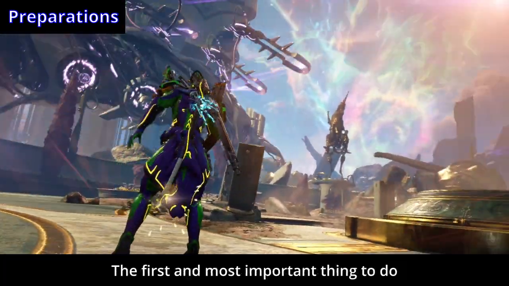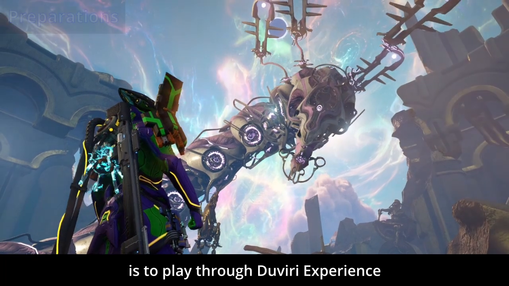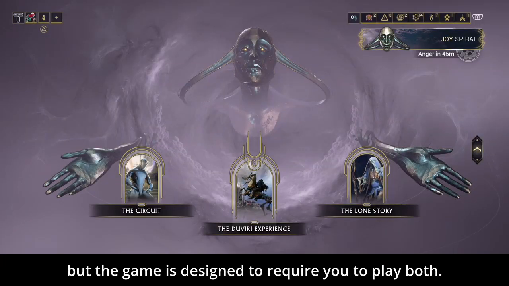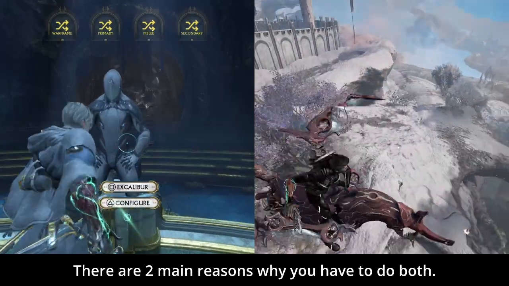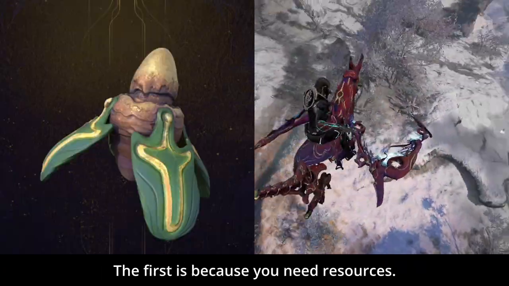The first and most important thing to do is to play through Duviri Experience. Circuit and experience seem unrelated, but the game is designed to require you to play both. There are 2 main reasons why you have to do both. The first is because you need resources.